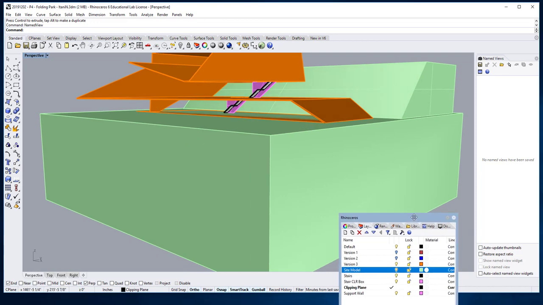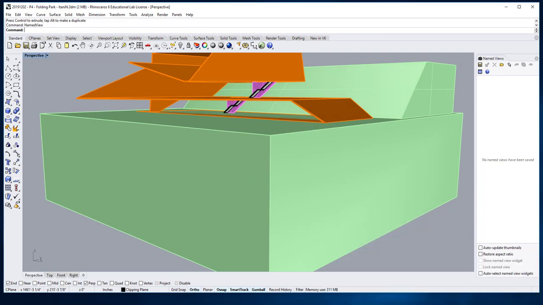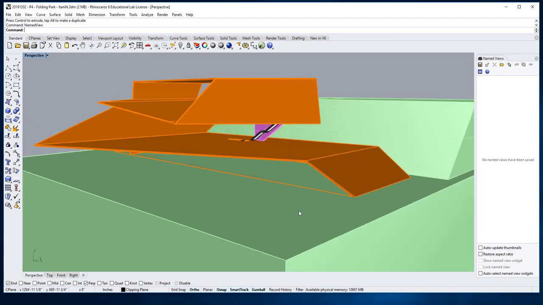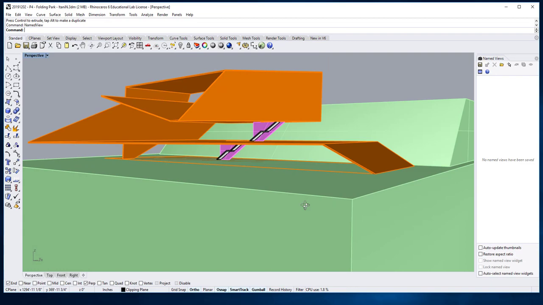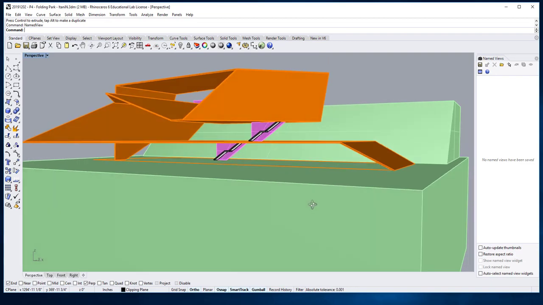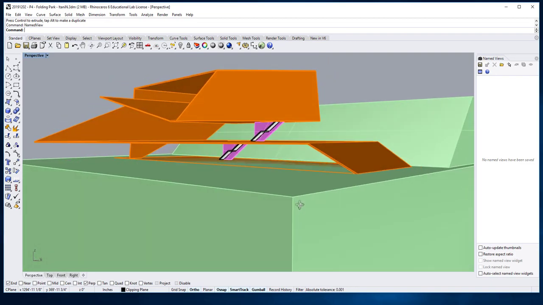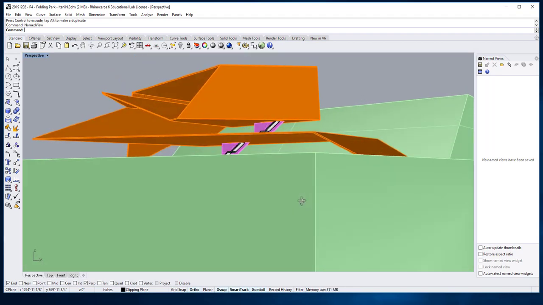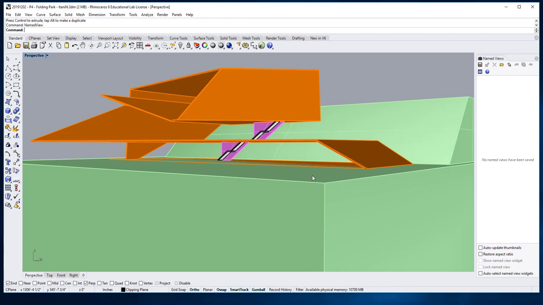somewhere. Let me move my layers out a little bit. Like so. Okay, and I'm just going to rotate. Remember, it shouldn't be from the top, and it shouldn't be from below the ground. So if you see a little bit of ground, that's good.